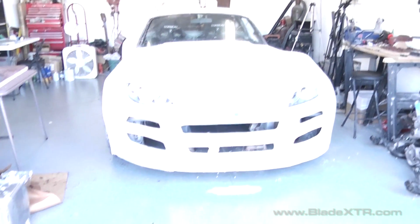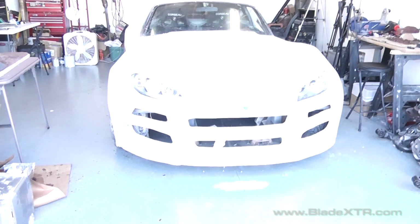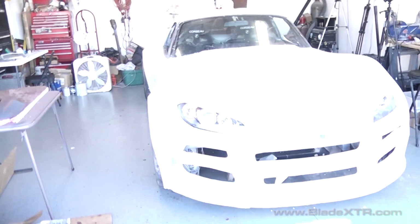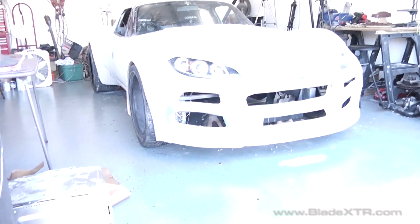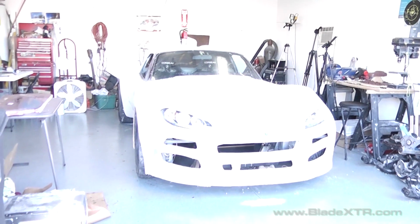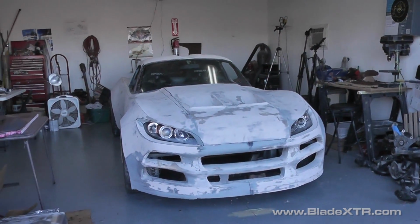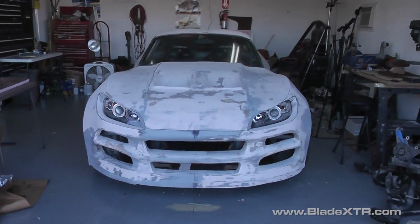Okay, white balance. All right. So here it is, and this is the front. I don't know if you can see that. Everything's so white. Let me change the settings on my camera. That's too white. Come on. There we go. Okay, so this is the front of the car, and this is what it looks like.